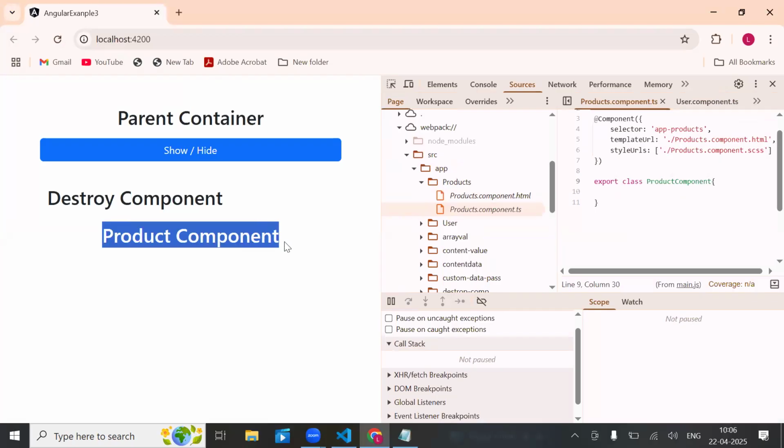Now you got the product component. Say yes or no. Did I get a product component? Ranjit and Venu. Yes, sir.